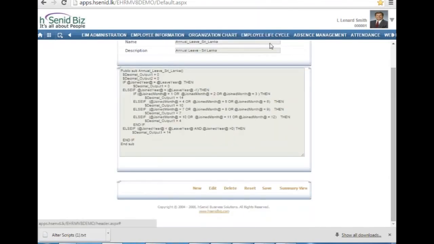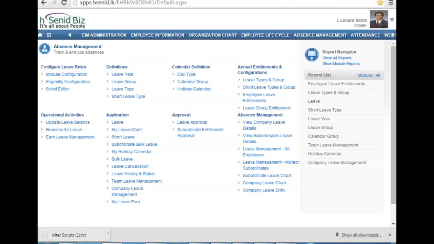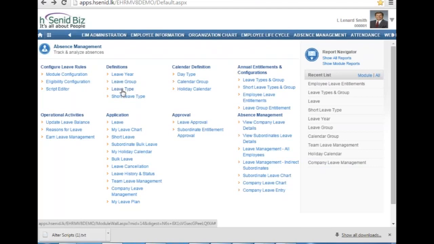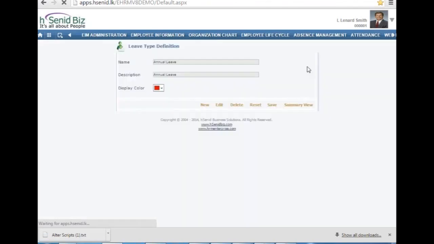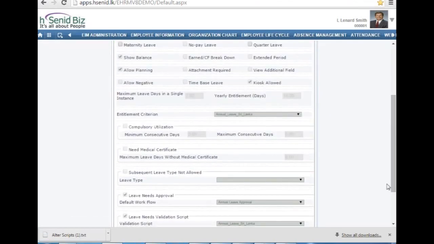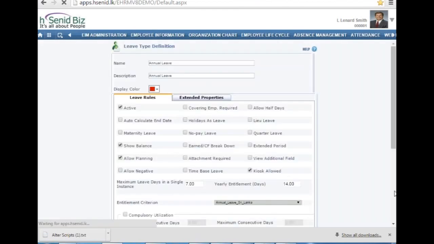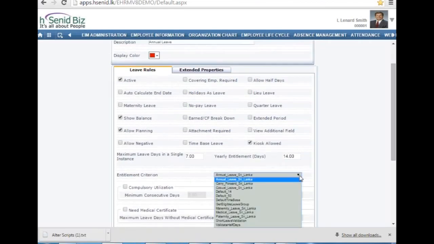And when you're creating the leave types, that script you have created will be available here for the selection.